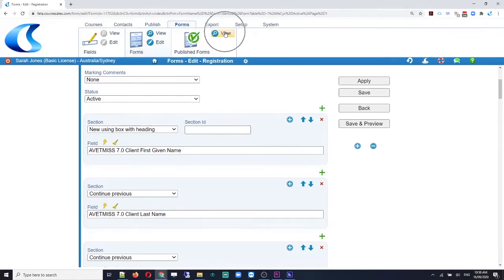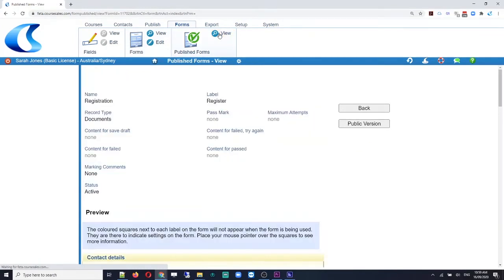Now this might not look very form-like, but if we use the context-sensitive nature of the ribbon, we can immediately jump up here to the publish form. Remember that the ribbon at the top knows where you are, so it makes certain icons colored or not, depending on whether it knows what you want to edit. In this case, it knows which form I want to view. So I'm going to view the published version of the form, which is going to look a lot simpler, what you'd probably expect students to see. I'm going to click on that button, and while I'm editing this form, I can do that. It takes me to the form.